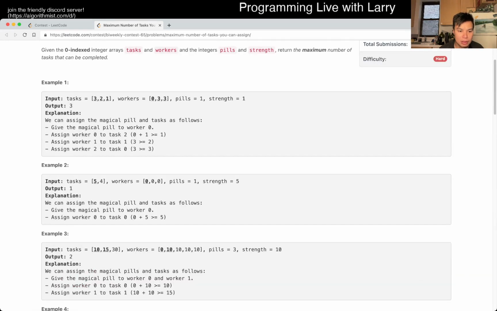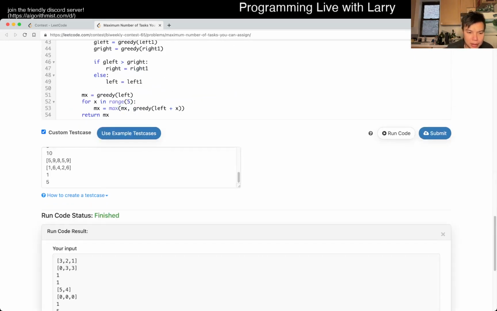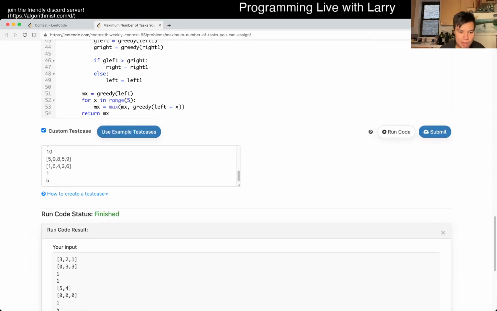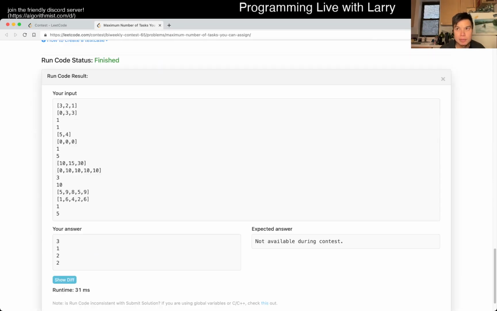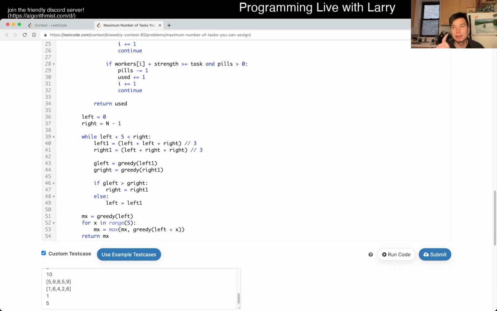So I'm still wrong on this one. Am I? Did I mess up the indexes? So I think I need to reverse them. So I reverse them. And then we want to, on a third one.